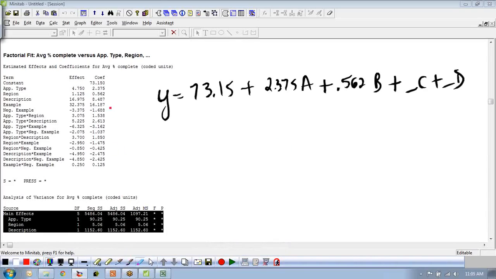There's one. There's one right there. There's another one. Those are pretty big, and then there's some others that are much smaller, but kind of on the next order of magnitude. So 2.6, a 2.4, a 2.4, and so forth. And we'll find out that that's exactly the order that we saw when we looked at the Pareto. The first would be example. Guess what? That's D. The second would be description.